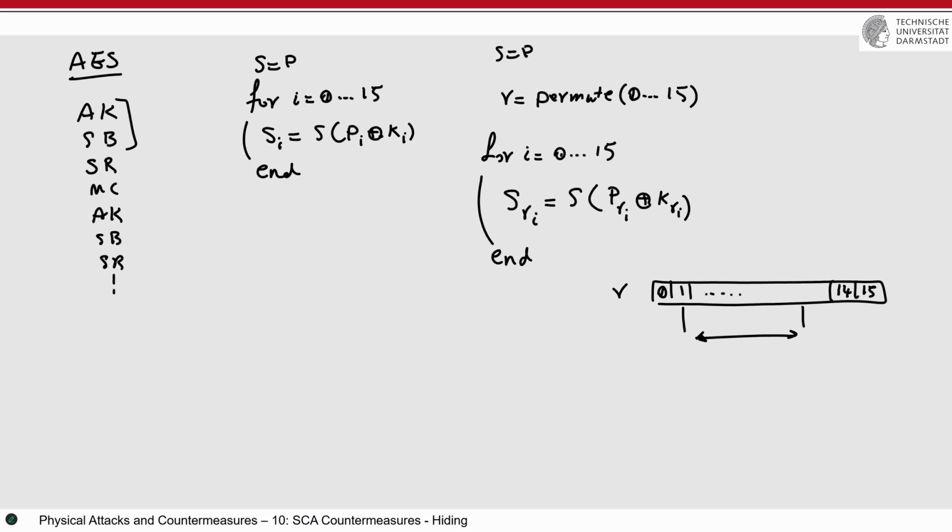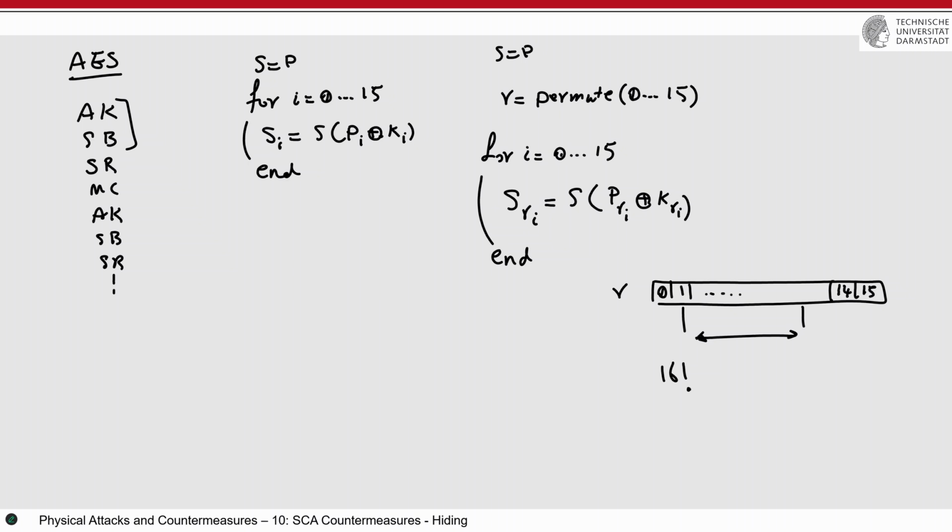Then how many times you have to do it? There are some studies about this. You select a number, for example, 15 times or 16 times. Then you do this, swapping the positions randomly, and of course it doesn't have the full entropy, because the full entropy will be all possible ways to have this vector from 0 to 15, which is how many? What is the maximum number of ways that you can write 0 to 15? 16 factorial. But of course, this is the full entropy, the maximum, and by swapping the positions you usually don't get the full entropy. But depending on how many times you swap two values or two positions, you can increase the entropy.